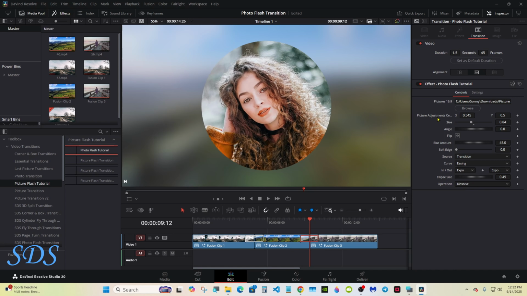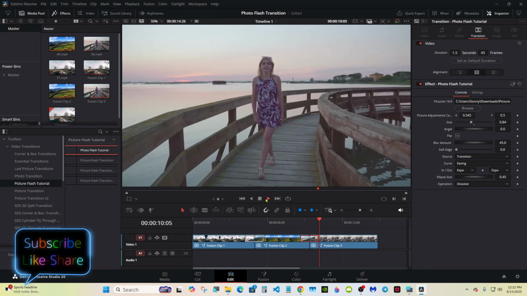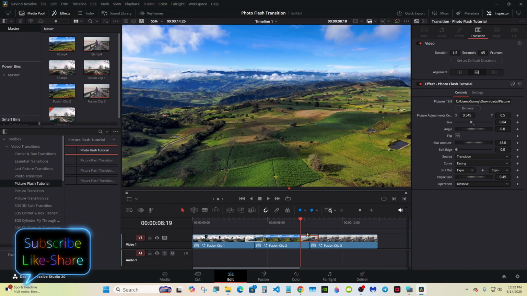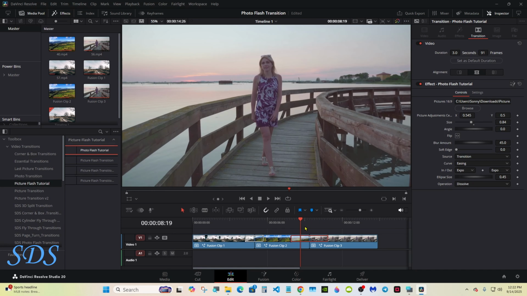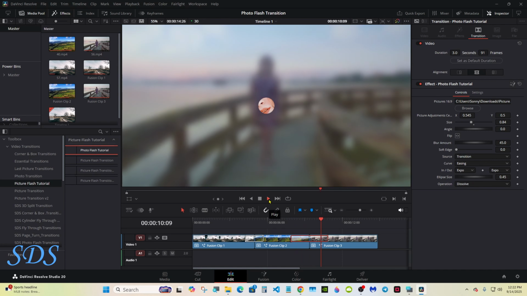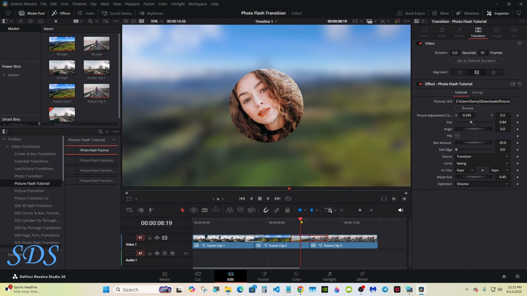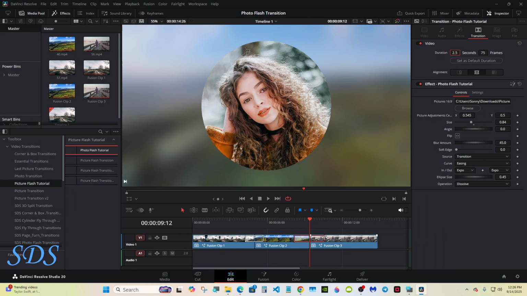All depends on the picture. Three seconds. And you can also change the picture. Go to Browse.